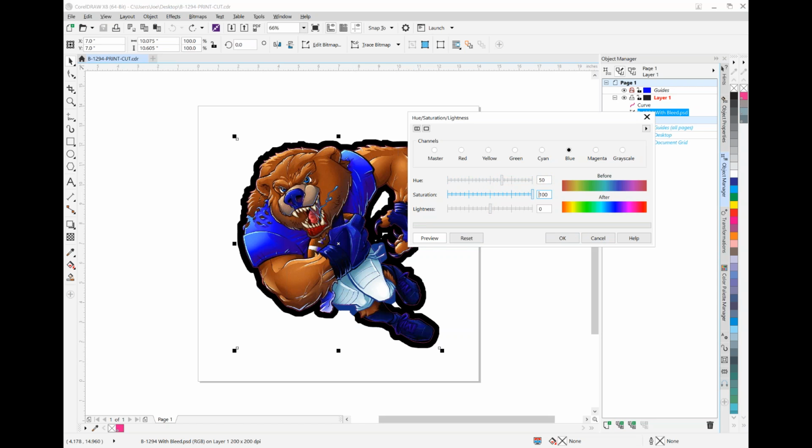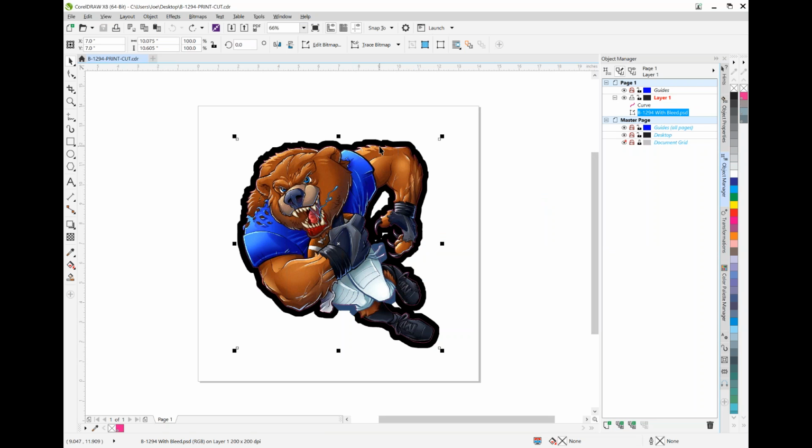If you want to brighten the color, you go to the right. Lightness, I never mess with, because the problem with lightness is, as you can see when it's changing the color, it's not changing the shade of it, like the contrast of where it's lighter and where it's darker. If I like this blue where it is but I want it to be darker, you wouldn't use lightness because it does it to everything. I never really mess with it. I'll usually use curves or things like that. So click cancel, and that's pretty much it, you guys.